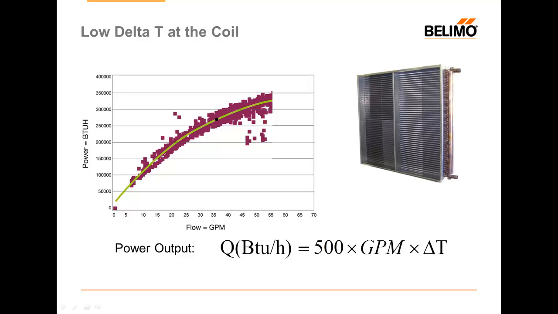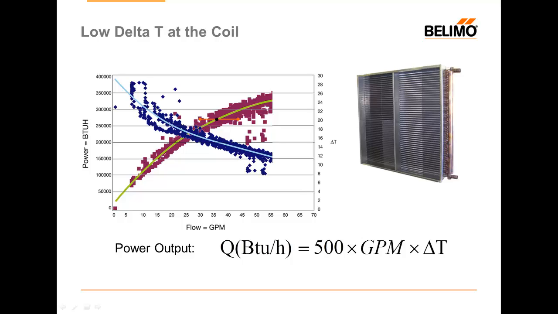Let's take a look at a single point here on my curve. This is in about the 270,000 BTUH range. Notice the point cloud surrounding this line has a certain thickness — I could create this same amount of load with a fairly large range of GPMs. If my load is fixed at 270,000 BTUH but I can do it at a variance of flow, then I would also have to vary inversely my delta T. As I put more flow in for the same load, I will see a reduction in the delta T value. So at a fixed load, flow and delta T become inversely proportional — less water means higher delta T.